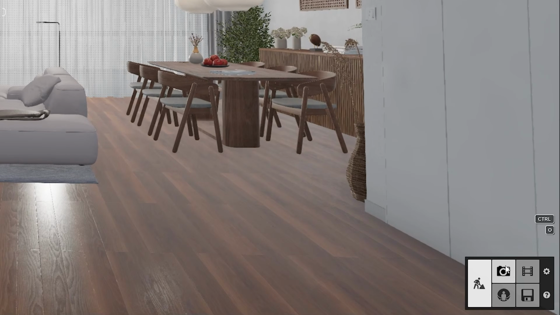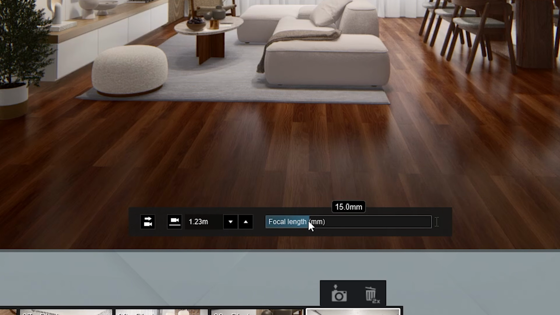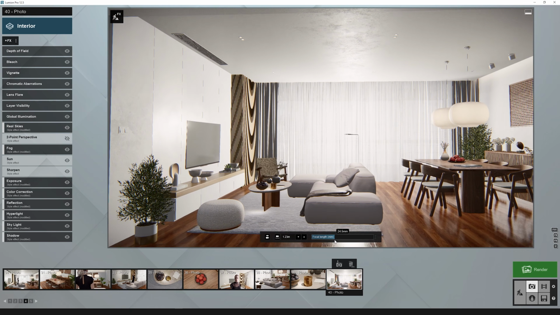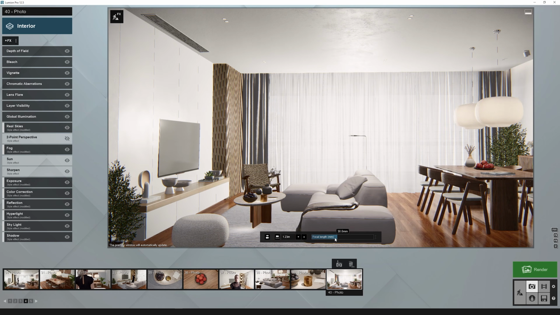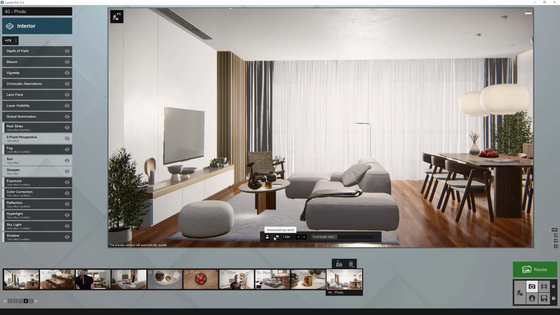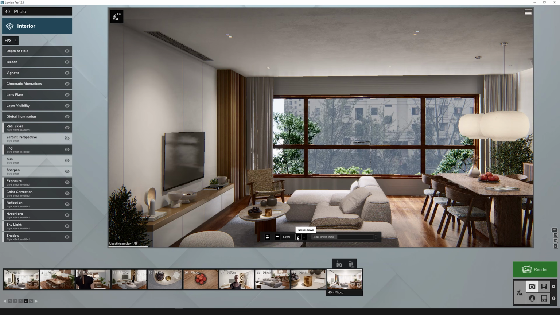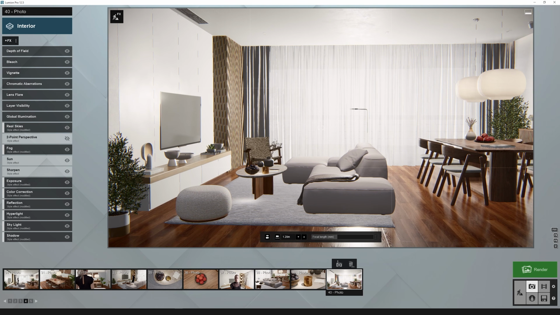Let me show you how you can select focal length in Lumion. Click on the photo mode icon in the bottom right corner. Then if you hover over the image, you see a new menu shows up on the bottom. Here on the focal length, you can either drag the slider to increase or decrease, or you can double left click, it will turn red. Now press backspace and insert the value you want. These 2 buttons on the left, it's for adjusting the horizontal perspective, and the other one is to set your camera height to 1.6 meters. I recommend using a lower value, between 1 to 1.3 meters, it's the ideal.